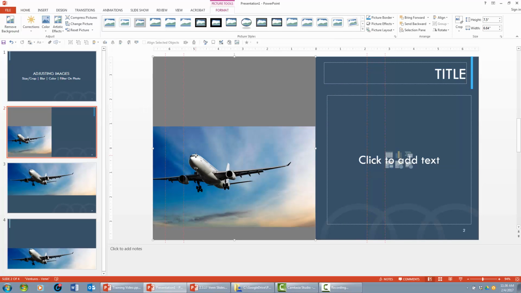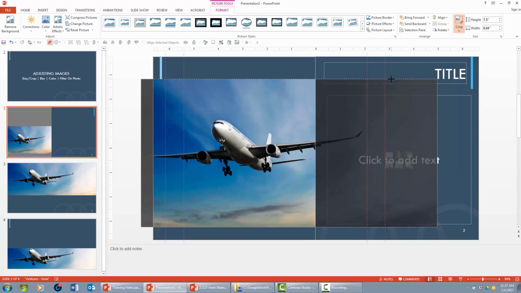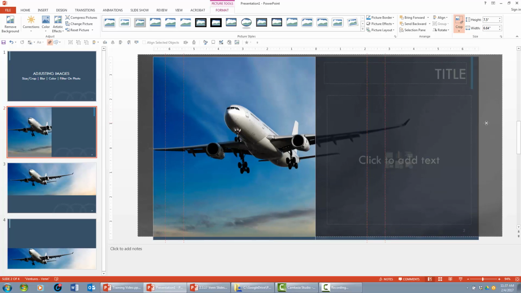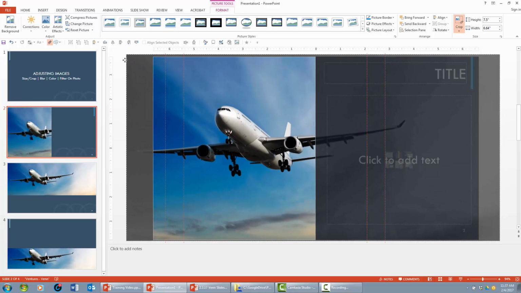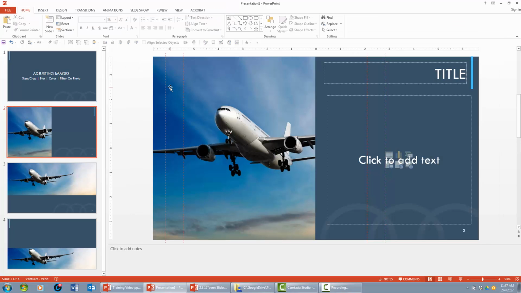But really it's best to try to crop and size these photos to the actual size to fit within the box in the layout. So again, we're just going to go up here, make sure that these gray areas extend within the size of the layout position, and that's a perfect place.